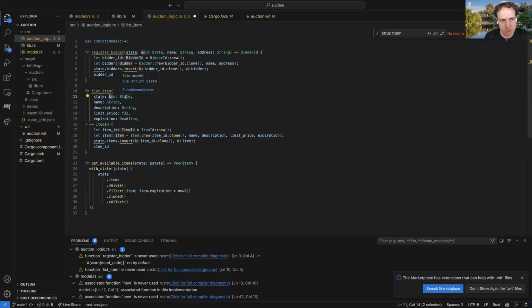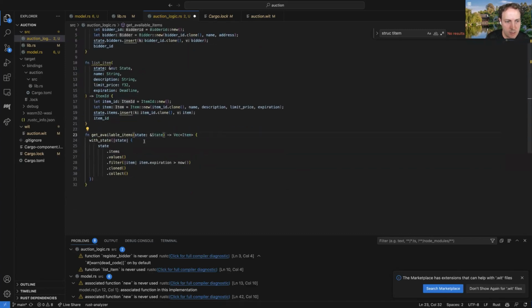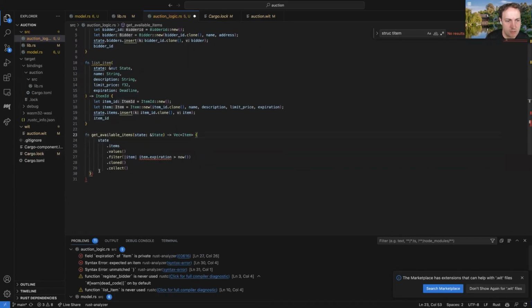So it's basically borrowing the ability to do something with the state and then returning it when it's done. And if it's just an &, then it means it can read it, but it can't write to it. If it's an &mut, then it can read it and write to it. So here, this just needs the ability to read from it. And we get rid of the with state.